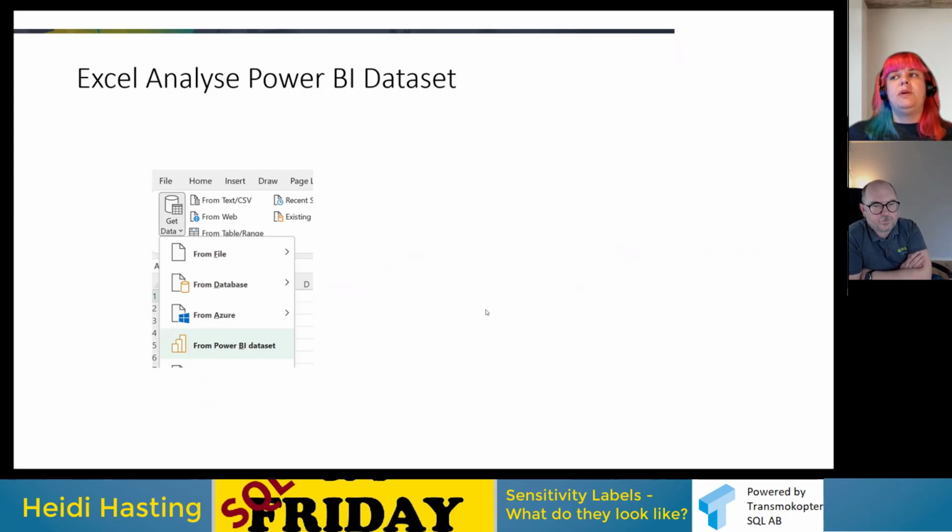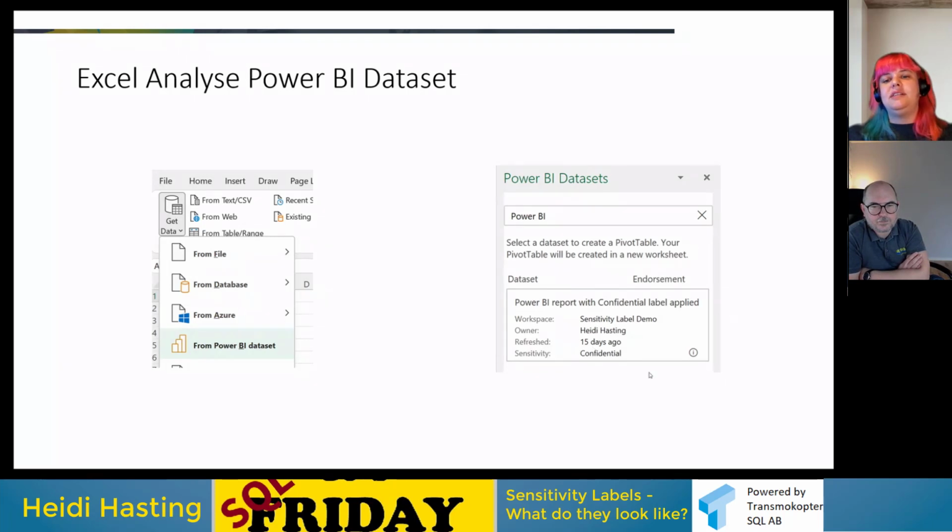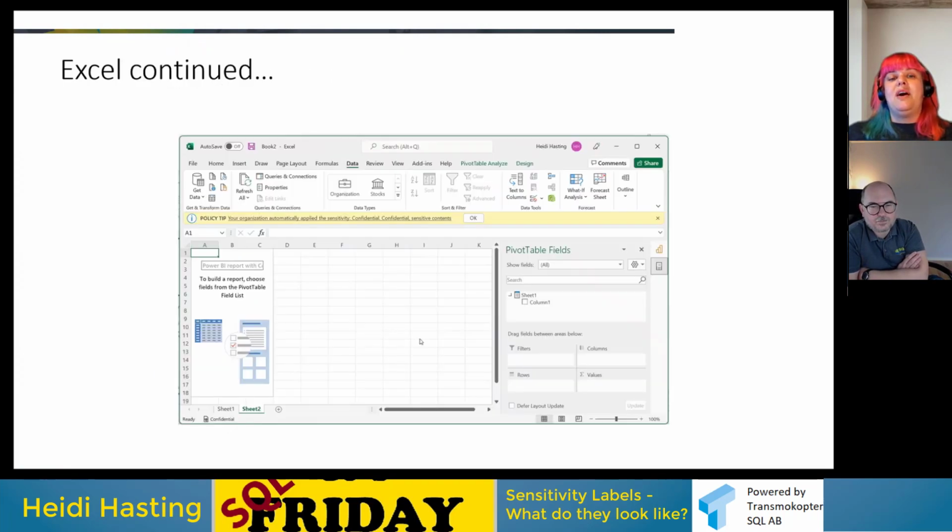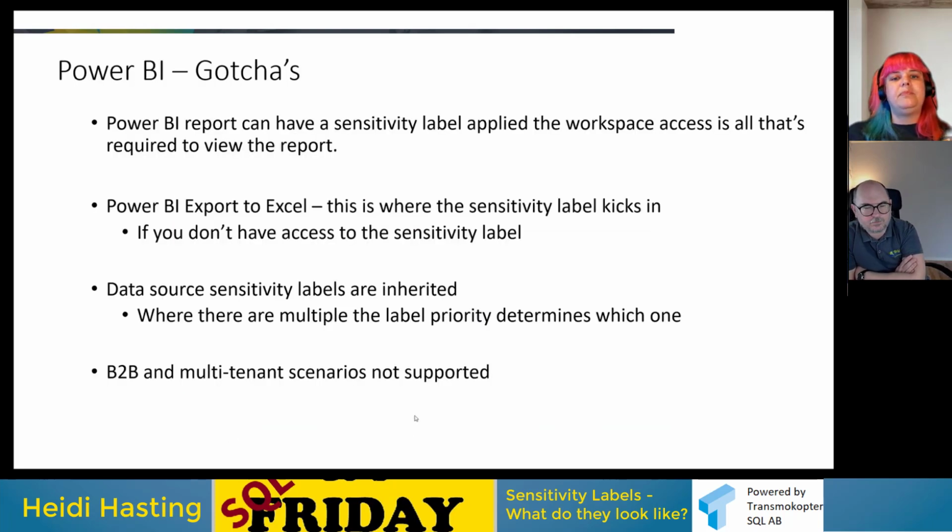If we were in Excel and we wanted to analyze a Power BI data set, so we've gone from Excel, we say, hey, we're going to consume from Power BI. It's great. It knows the sensitivity labels. It tells the user what the sensitivity labels are, and it doubles down and says, you've picked one, so now I'm going to apply that label to your Excel file. So you can see you get the policy tip warning, and it now appears in the little status bar. So if you've got your users building off your Power BI content, you probably want that downstream feature enabled, so then it starts to apply the label to any Excel file that's running around the place.